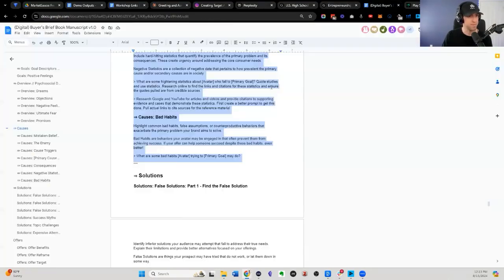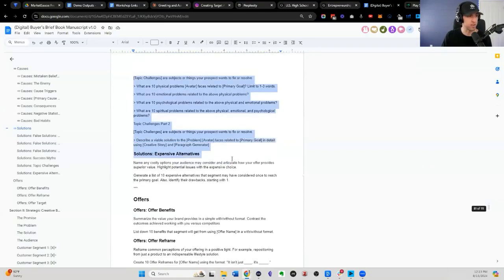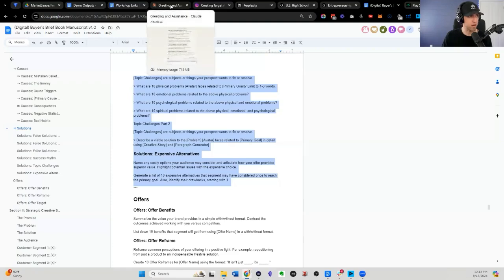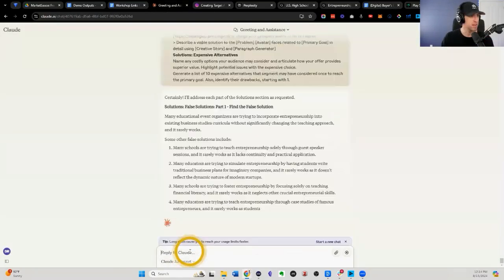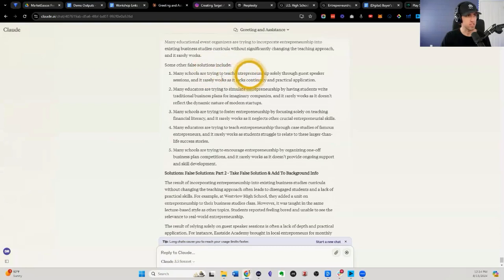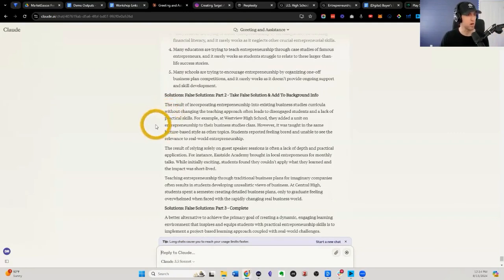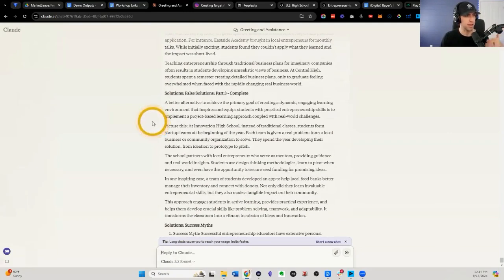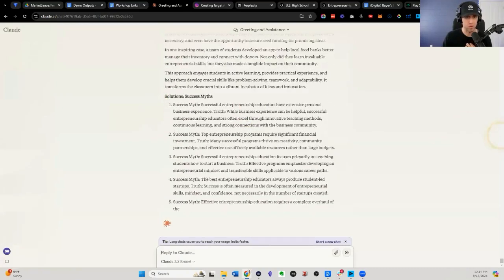But that said, we're on to the last two legs of the blueprint demonstration here, where it's the solution section, then it's the offer target section. So I'm going to go with the solutions. And so now it's coming up with the solutions, trying to teach entrepreneurship. Like, what are they trying? And again, all the details for what each of these sections are listed out in the book. And this would all be content that you would use inside of your narrative and your storylines.